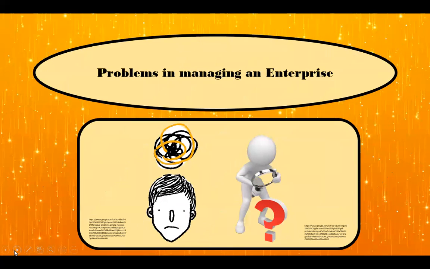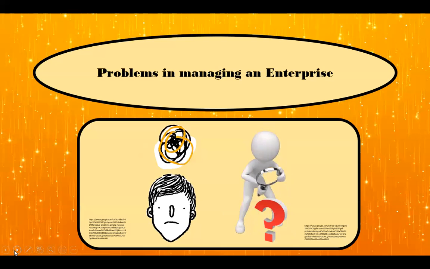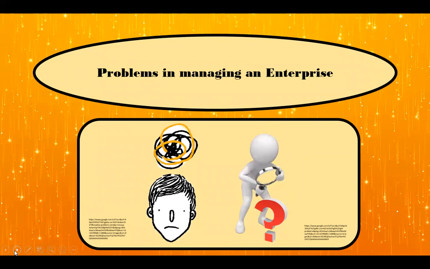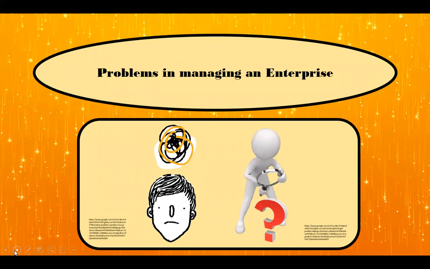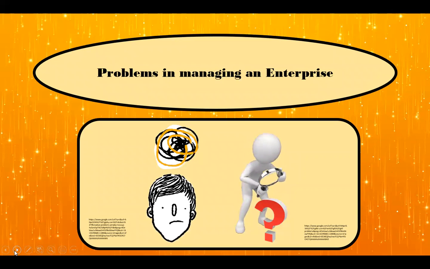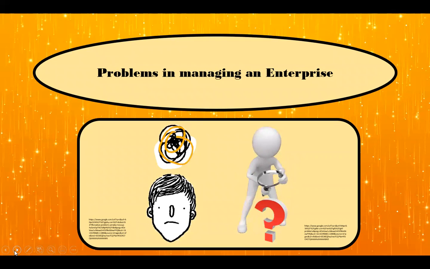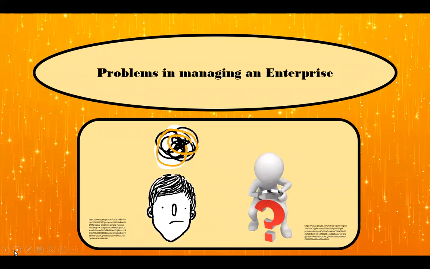So now let's talk about another subtopic, which is all about problems in managing an enterprise. As a student, of course, do you encounter some problems in your studies? So, when you become an entrepreneur, do you think you would have problems too? Your problems might concern the day-to-day operations of your business. It is because of these possible problems that you must be optimistic. If you get discouraged, your problems will get worse until you are no longer able to solve them.